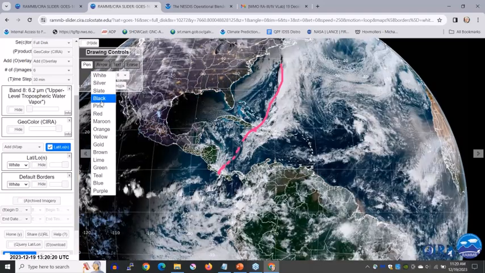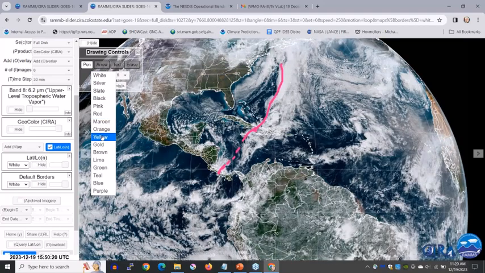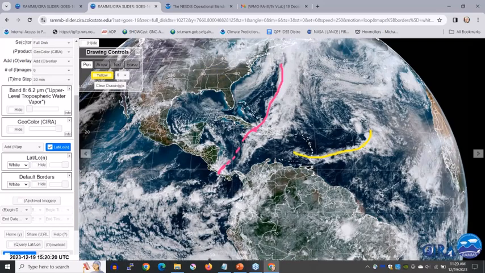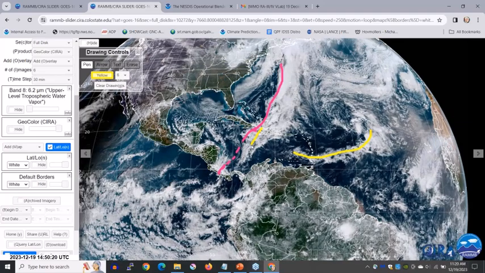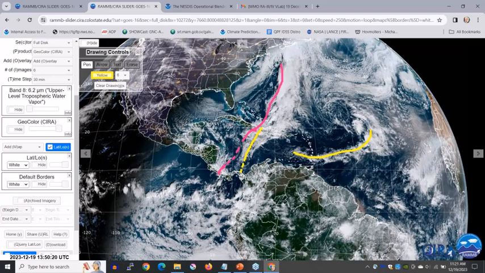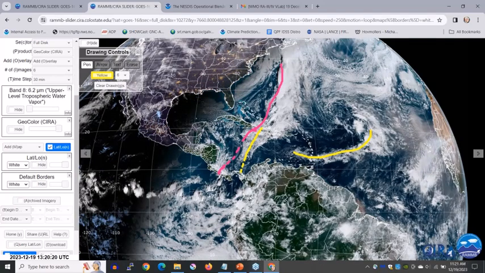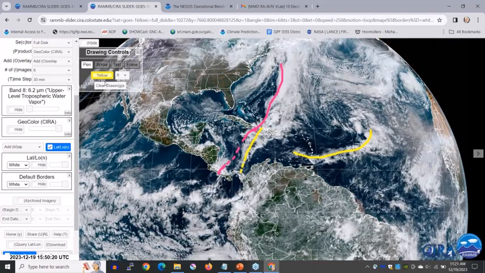Something else that we have, another shear line. So we have started with this shear line here, and then we have another shear line that right now is somewhere in eastern Panama, in the region of Gunayala, that part in eastern Panama. And because we have the systems, the pressures are very high in the Caribbean. Therefore, we also have low-level jets.